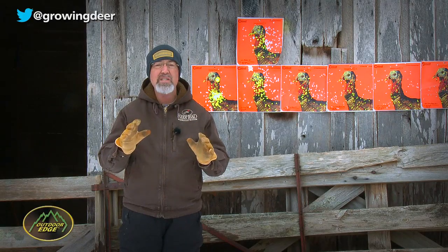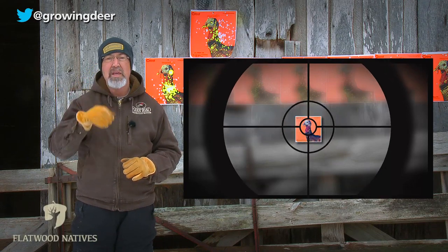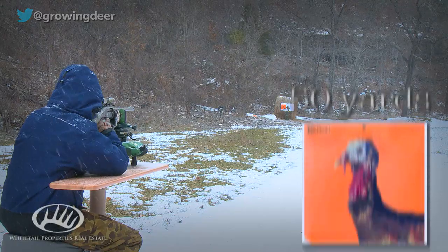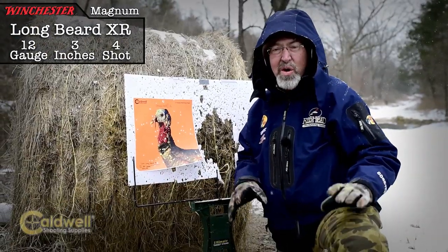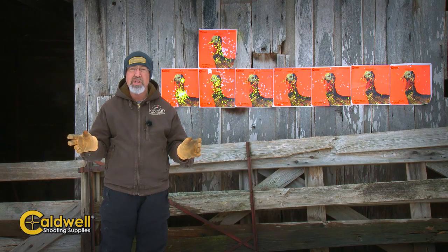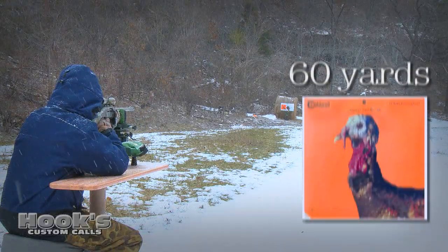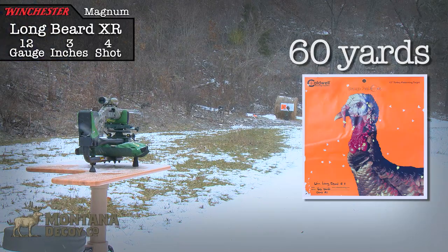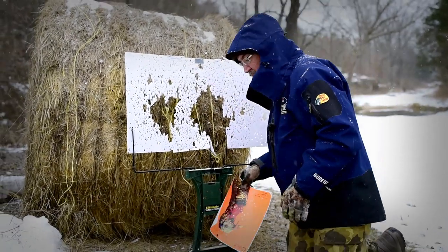At 50 yards, I changed my aiming point. Instead of putting the scope right where the feathers stop on the neckline, I go up and center the head in the middle of the scope. I know that shot is going to drop a little bit by 50 yards. Nine pellets in the kill zone at 50 yards – that's nine number fours. That baby's going in the fryer. I don't plan on shooting a turkey at 60 yards, but while we're here, it's no problem to move the bench back and give it a try. At 60 yards, I'm just centering right here and it looks to be very true. It's another tagged turkey at 60 yards.